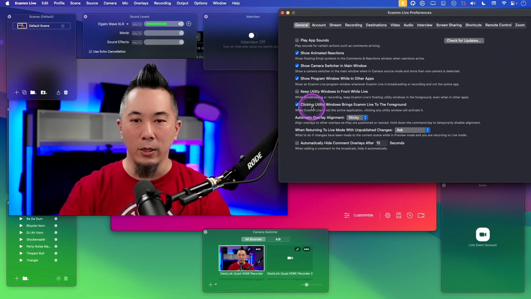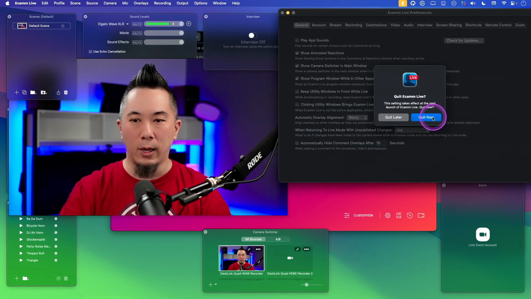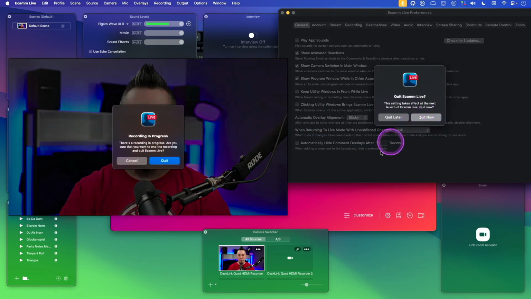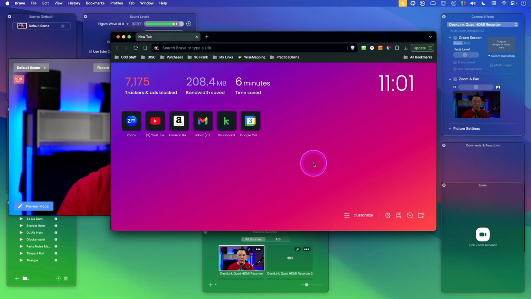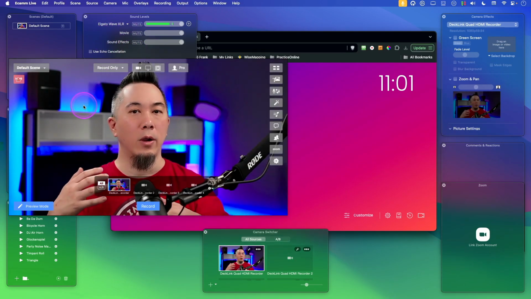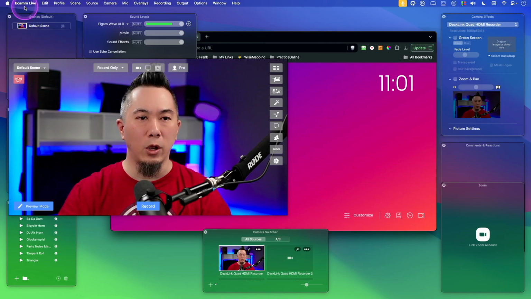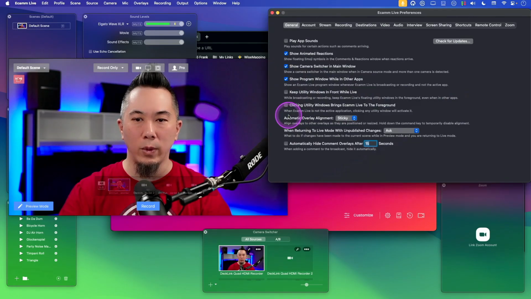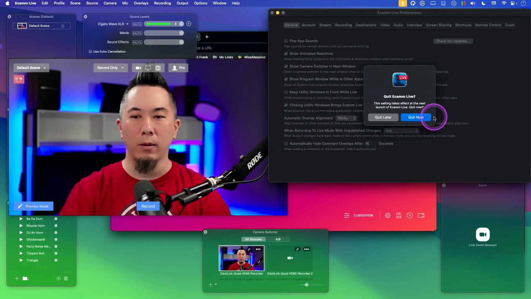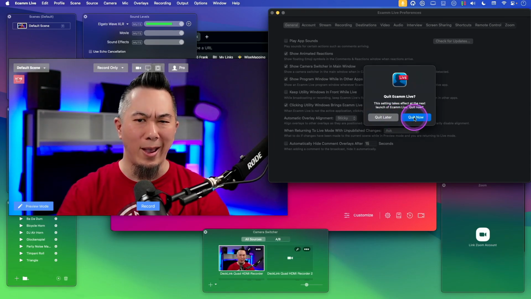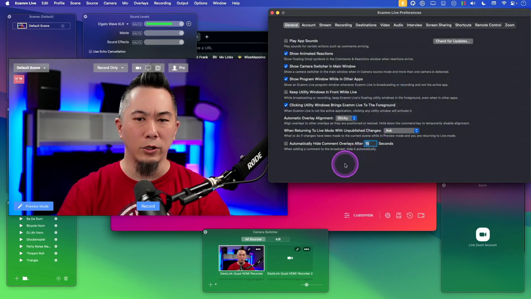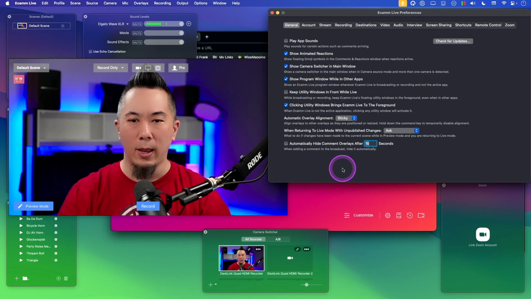You'll notice if I uncheck this one, and it'll actually ask me to quit now, so let me just do that. What you'll notice now is that the browser window is active and in front, but if I now click on one of the panels, it's just the panel that appears, not the entire Ecamm application. So I'm going to go back into the preferences window, and I like to have this enabled. I'm going to click on quit later so that I'm not interrupting this recording. And that's that setting, which is, again, a preference.